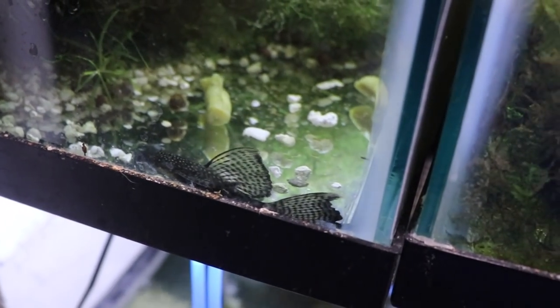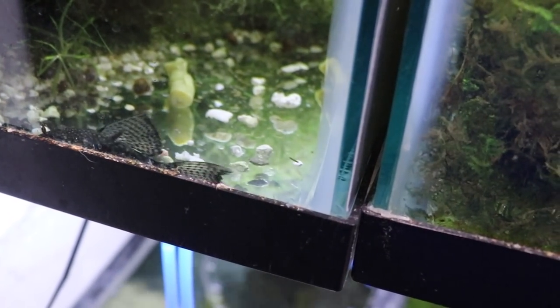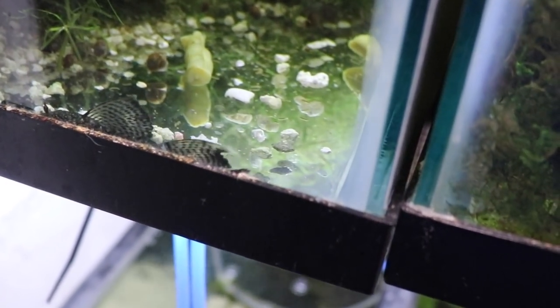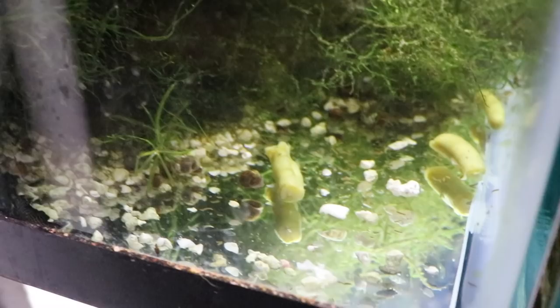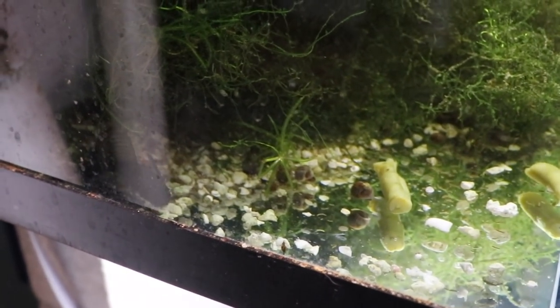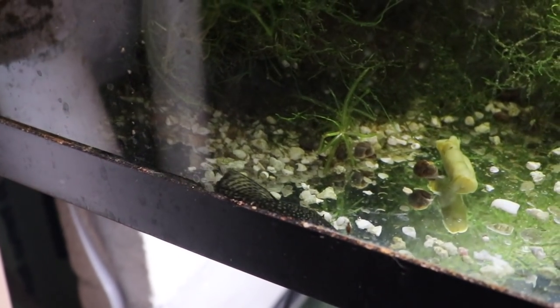And then in this tank, we have the long fin chocolates. Thank you, Mikey. He also sent these to me. There's a trio in here. At least there's three. I don't know if it's a boy and girls. But there's one on the glass over there you can see. Just chilling. One probably stuck in the weeds. These are gorgeous plecos. Hopefully I can get them to breed for me and start selling them.